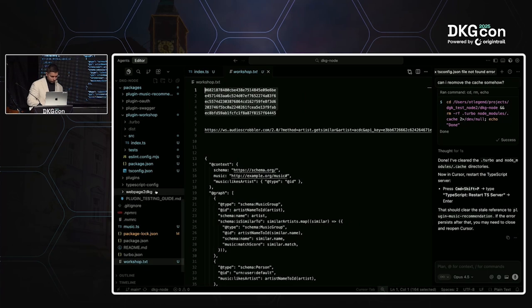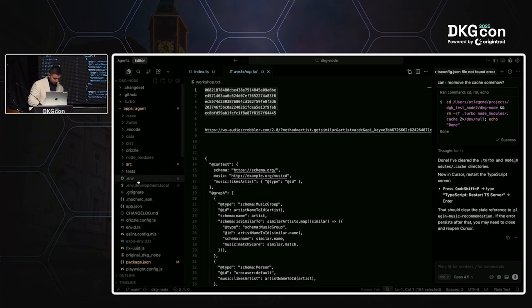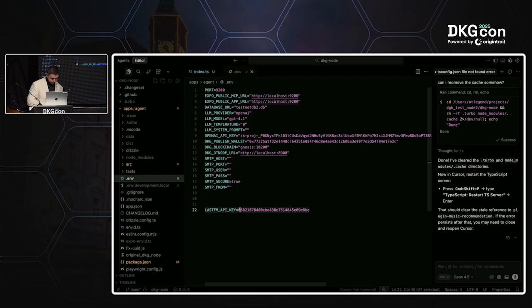And again, once you get the API key, go to the .env file and just put the last.fm API key right here.